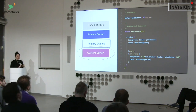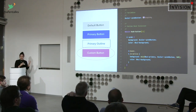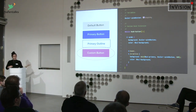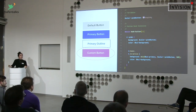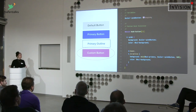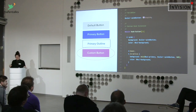And then its hover and active state, which we used a class for the active state, and we used a hover pseudo class for the hover. And so we were able to do this without having to copy all that code, rewrite it. And now if you're doing this in something that's like a React-based system, you can import those styles as well, and then add on top of them, build on top of those. So the options are endless.